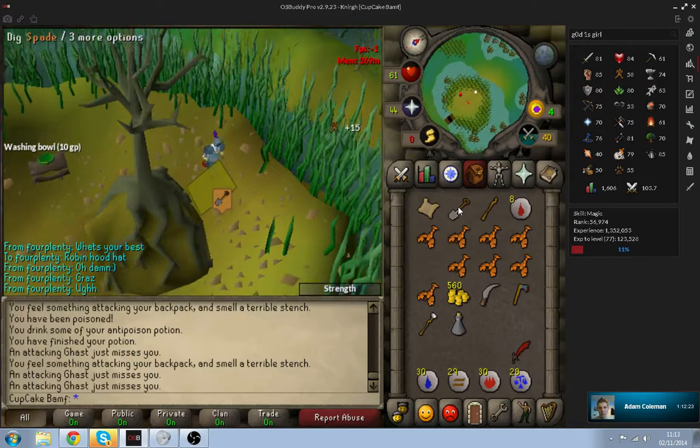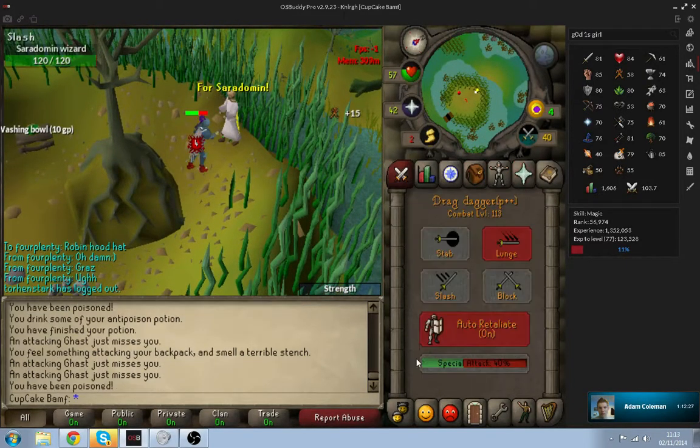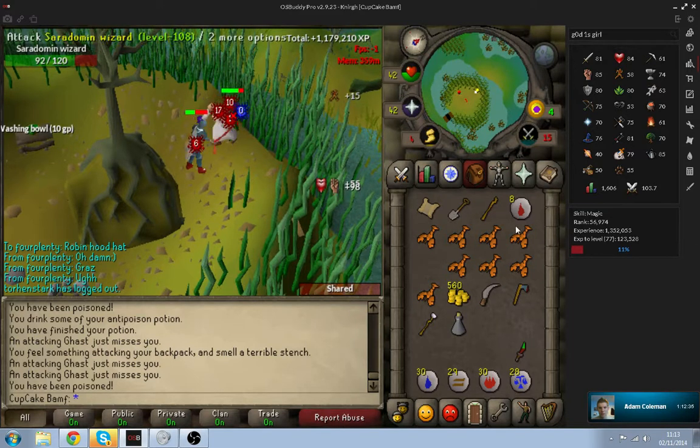What? Oh, okay. I thought I had to dig inside it there for a second. And we've got another Wizard to kill. And he's poisoned me again. You've got to be joking me. I just drank an anti-poison potion. How's that work? Oh, I'm not even praying.